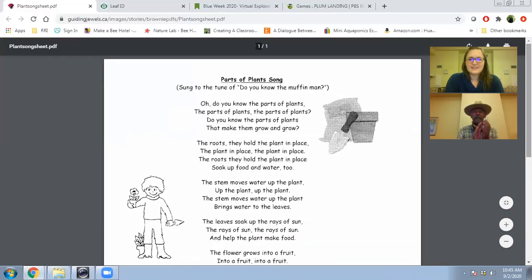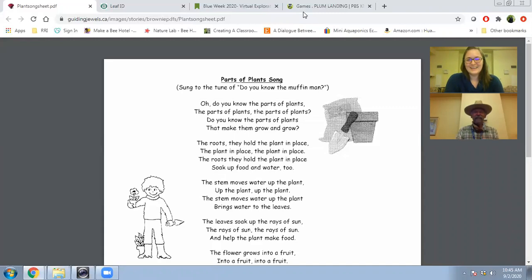So you can sing that at home. We didn't do the best job, but we did pretty fine for not practicing. You'll probably do much better than us. But yes, you can sing that together with your family at home. If you want to make a video of you singing the song, that would also be great. But as of right now, that's all we have for the garden part. We're going to be moving into the nature journaling in a second, but we wanted to have you say thank you to Farmer Bob. He's going to say goodbye.